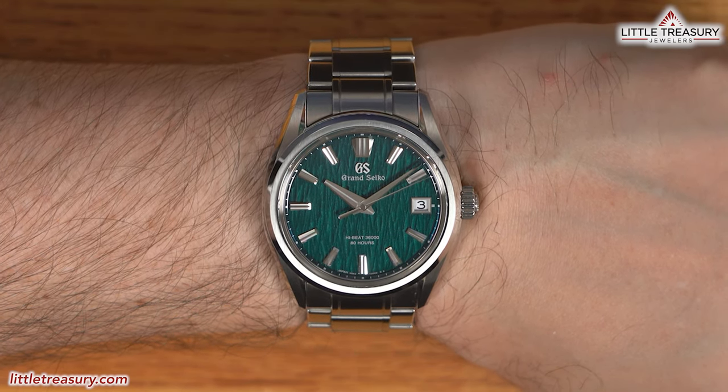The SLGH-017 has a big feature being made out of high-intensity titanium, which makes it a whopping 63 grams lighter than the rest and gives it a warmer hue to the metal that looks great with the black — but it is $1,300 more expensive. To conclude, for me it is without a doubt the SLGH-017 Night Birch. If you were spending $9,000, just spend a little bit more to get the titanium model, which I really enjoy the lightness of personally. I also think the black is actually the best-looking color with this dial texture. In my collection, this is the perfect companion to my Snowflake, since it is a high-beat instead of Spring Drive, in titanium as well, and black versus the white. That's my choice, and I would love to know what your choice is.